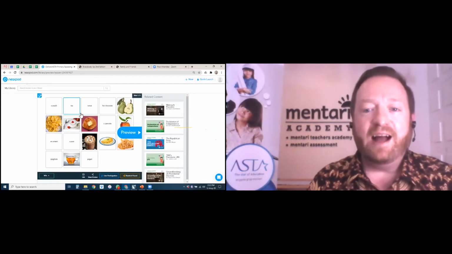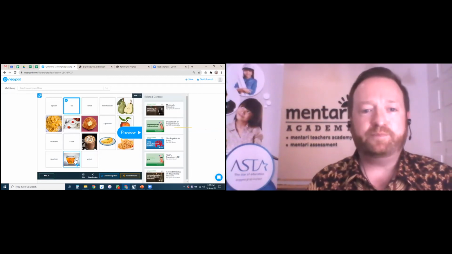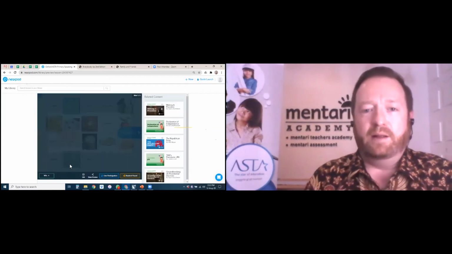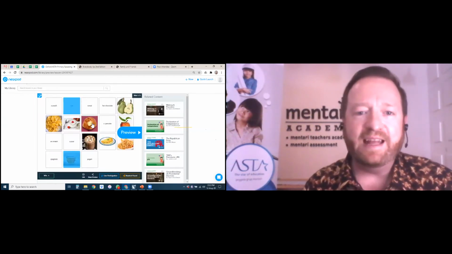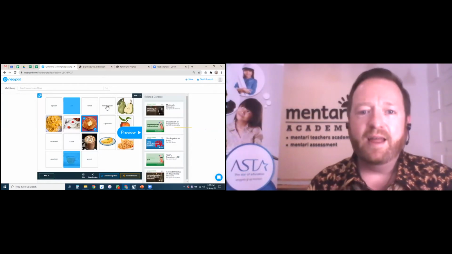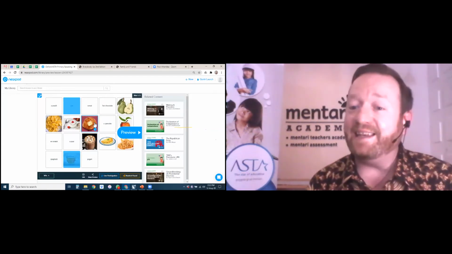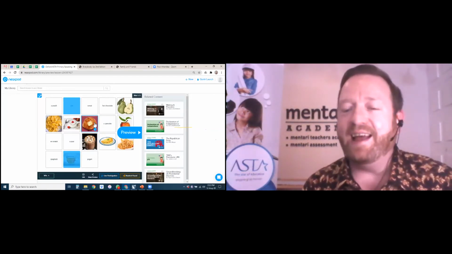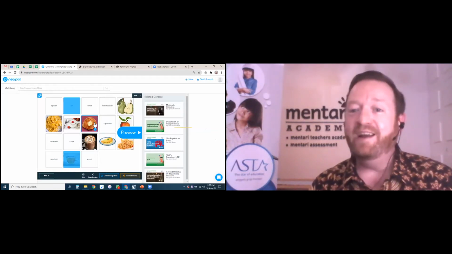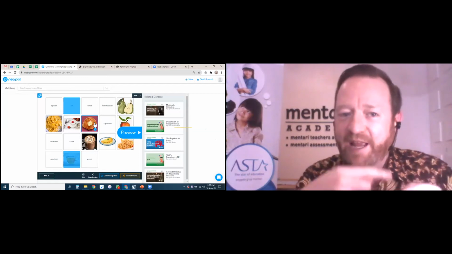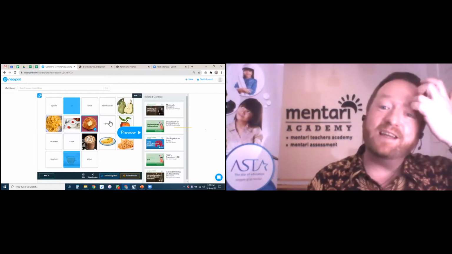And here, I think you can change the function, but if they get the answer wrong, it gives them a cross, but it lets them try again. So they can keep trying until they get the correct response. So it's a really good practice. And as I said before, you can do it live with everybody competing at the same time to race to do it, or you can do it as a homework task.